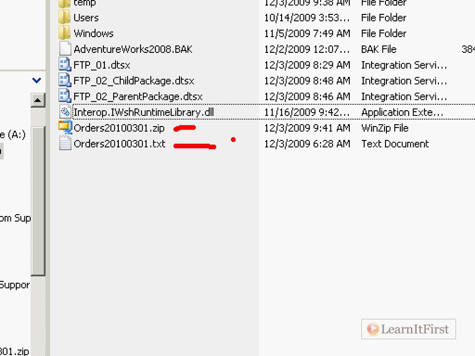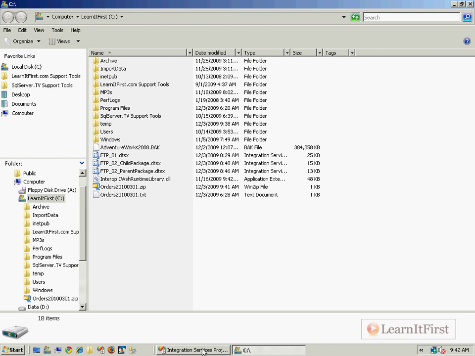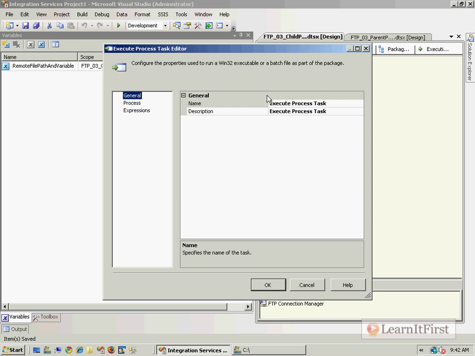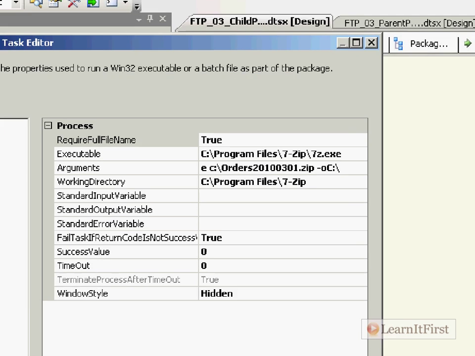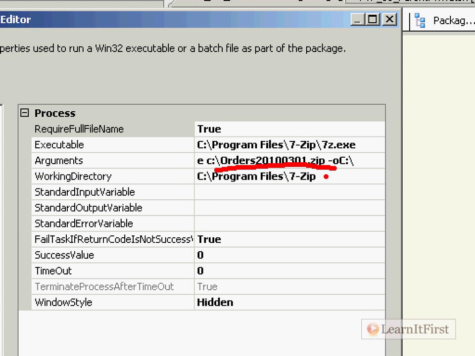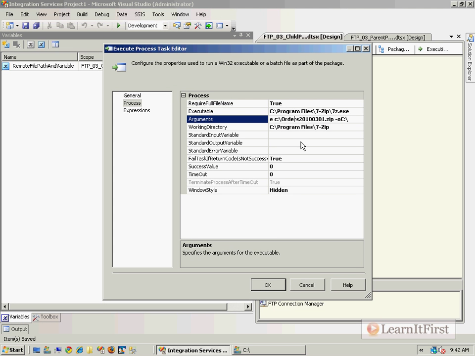Okay, now the final two pieces here. One, we need to make this part dynamic. So in the execute process task, remember that this is hard-coded. We need to make that dynamic. How do we make it dynamic? Okay, easy enough. We need to make a variable, right?